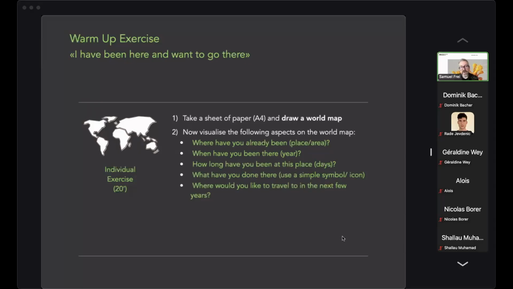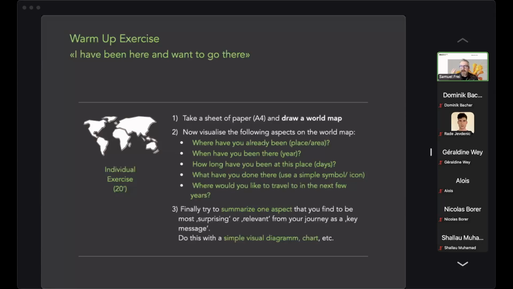after you have done your markers on your set, I would like to invite you to really look at what you've visualized on that kind of world map. Probably it looks very colorful, whatever, but actually look for one aspect you think would be the most interesting to know. Probably you've been the most times to the United States, or you have stayed in one city for the longest of time. So just think of one thing, it mustn't be that relevant, but think, okay, that's one point that surprises me in my own travels, my own staying abroad.